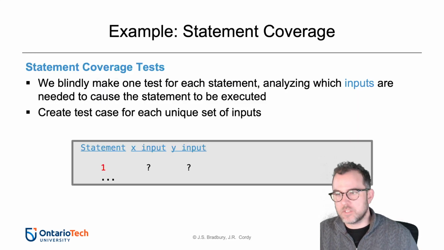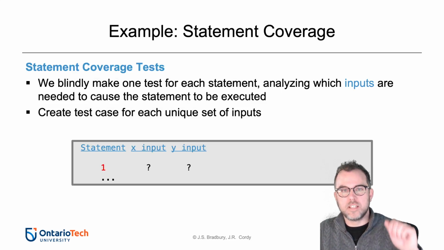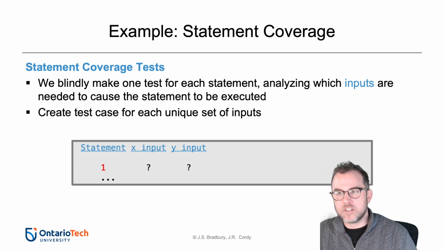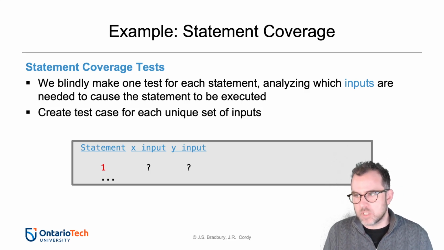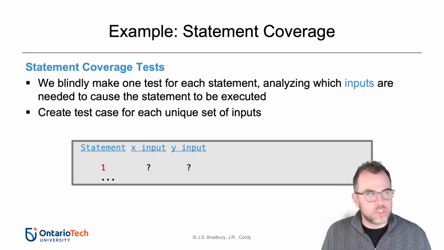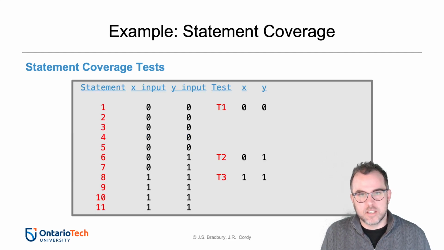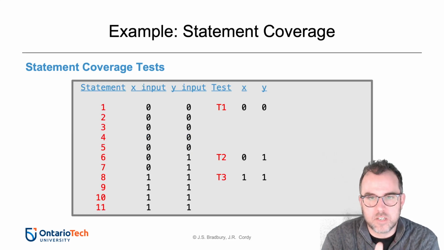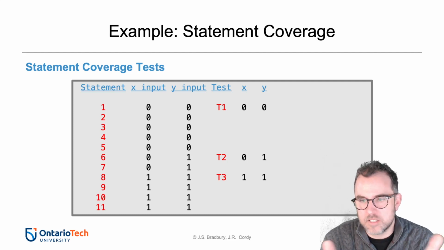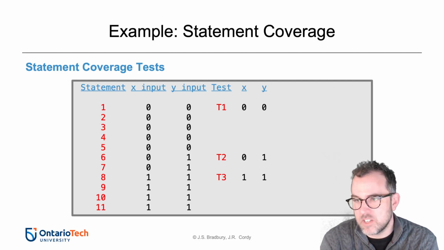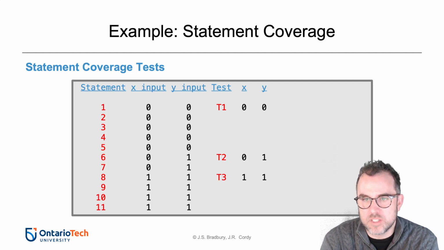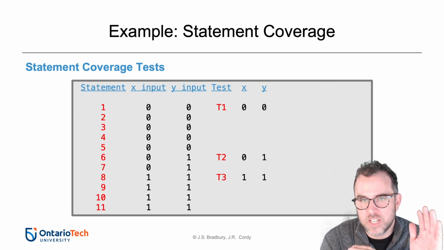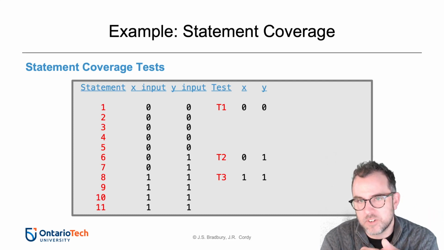And so we would follow this process where we would blindly make one test for each statement, one after the other. And you might say, well, isn't there going to be a lot of overlap here? And the answer is, yeah, there probably will be. But if you follow the basic rules about keeping the test simple, what you should end up with is something like this, where you realize that the value 0, 0, as a simple value, would be a value for a lot of the statements. So if you follow the same rules for simple values, you'll find a lot of the tests you create collapse into a smaller set of tests.